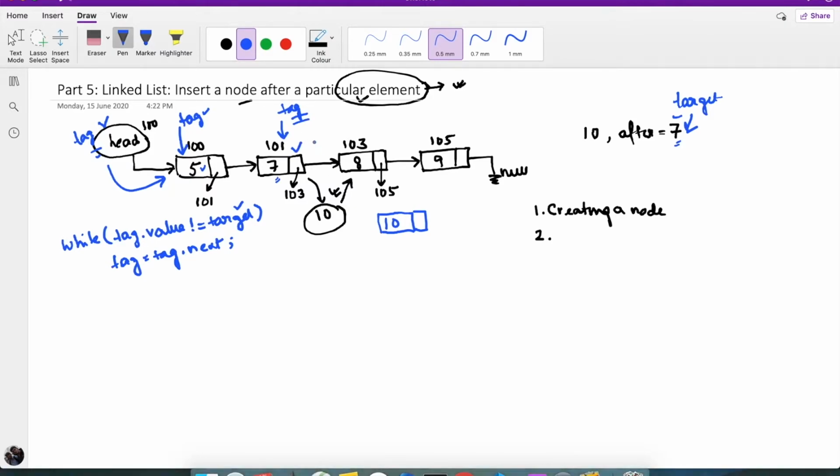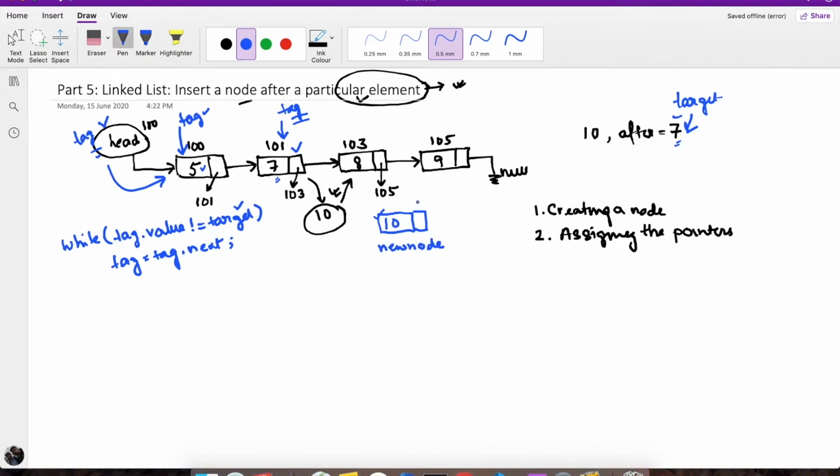Now we have to insert our newly created node 10 in between 7 and 8. For that we need to do the operation for assigning the pointer. So let's do the second step. Over here, for example, let's name it as new node.